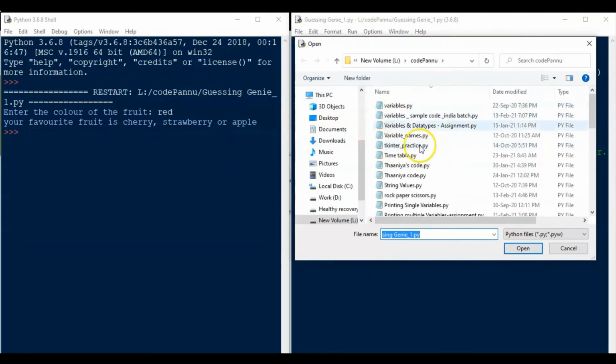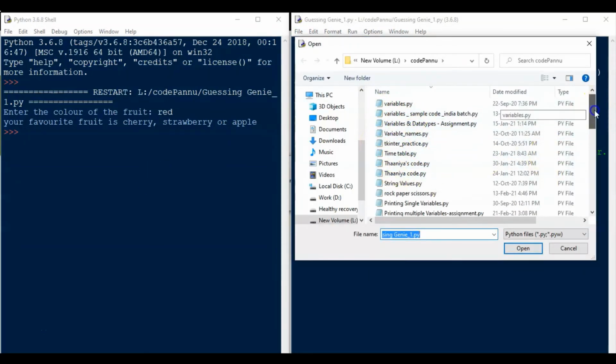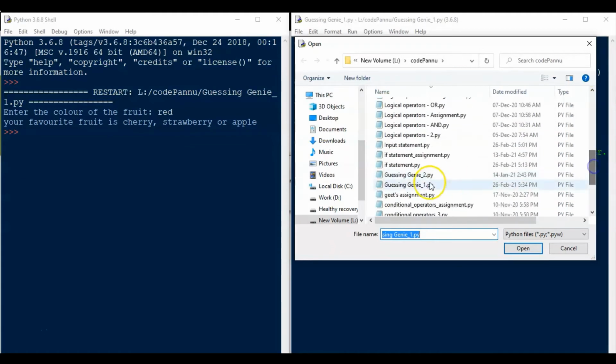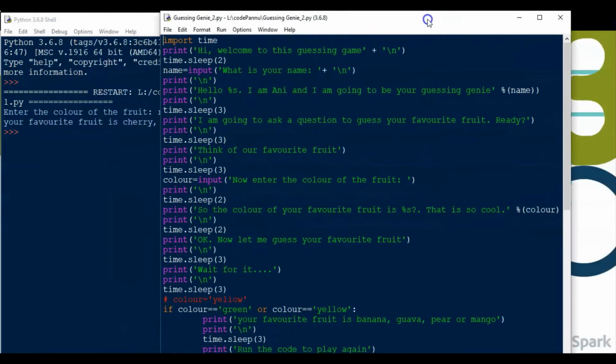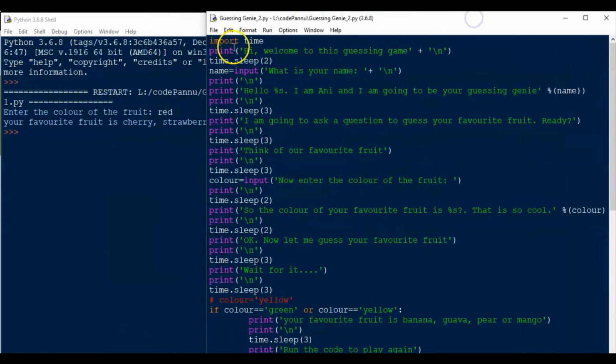Here, I have added time delay and also some more print statements to make the game very interesting. So when we add time delay, it will look like Python is thinking and answering. So it makes the game more interesting. So the value inside the time.sleep command will tell Python to pause for that many seconds. So I have put 3, so it will pause for 3 seconds before going to the next instruction. You can change the number in the time.sleep to whatever number you like. You can even put 1000 seconds and it will pause for 1000 seconds.